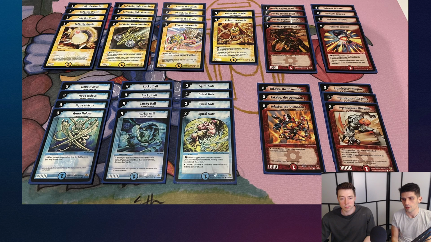So if you can really curve out on turns 1 through 3, which you often can, even dropping multiple one-drops or having a great turn where you have 3 things on board, your turn 4 can even be 2 removal spells that just clear the way for anything else that needs to happen.